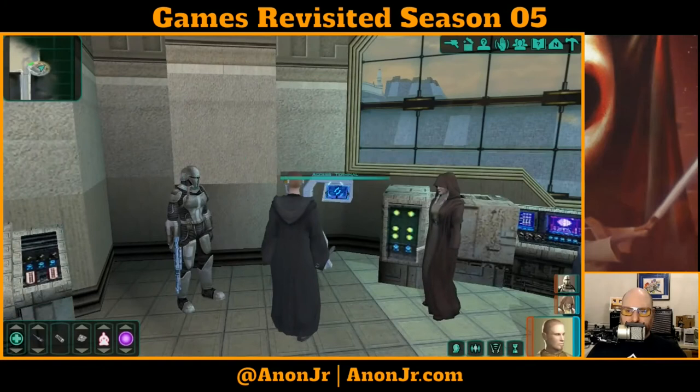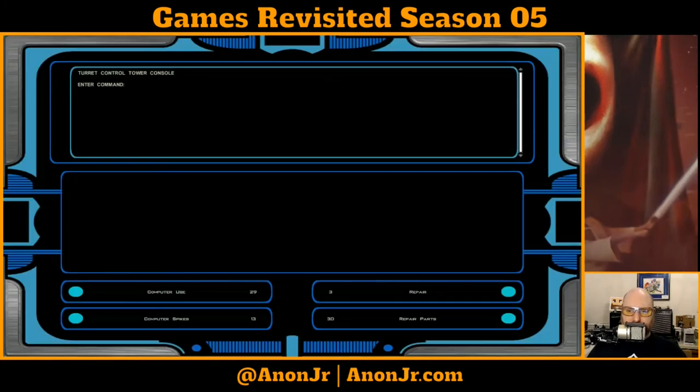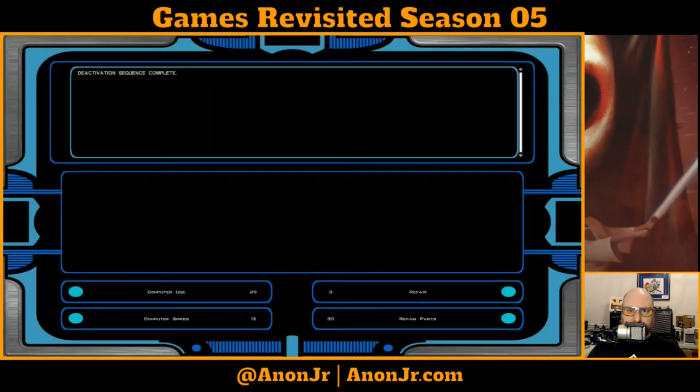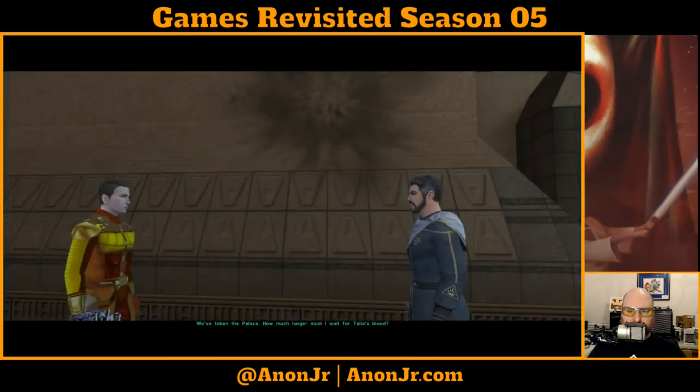Alright. There was other stuff I wanted to do on the terminal, though. Deactivate the barrier. Okay. We've taken the palace.